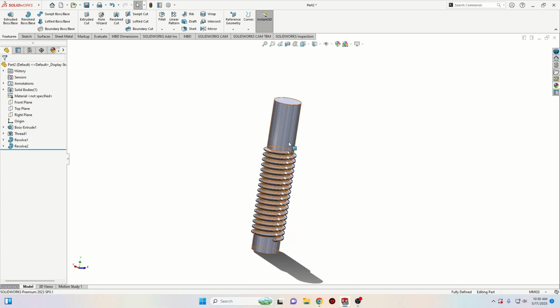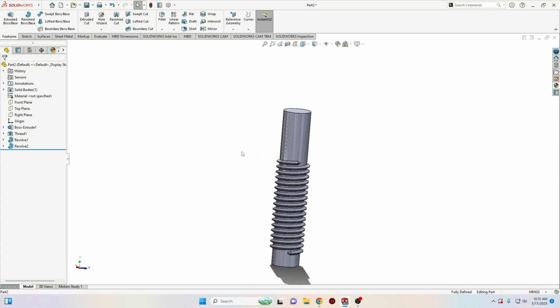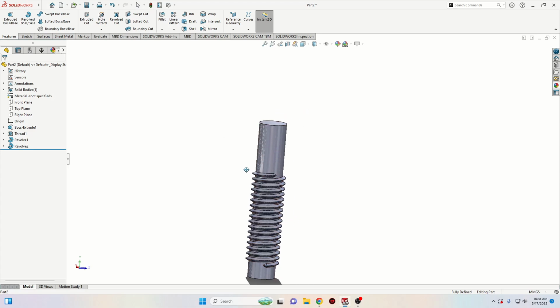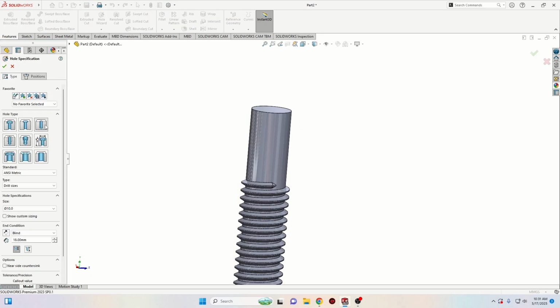Alright, and now let's make a hole on this upper side, on the long side of the screw. To do that, let's find, I think we're gonna use this plane, or go to Hole Wizard and use Hole Wizard, select here hole. The drill size and the size will be 3 millimeters in diameter. 3. Here we'll keep it through all.